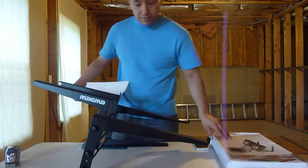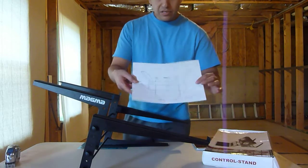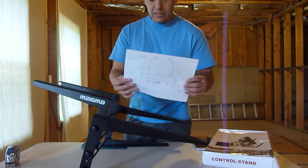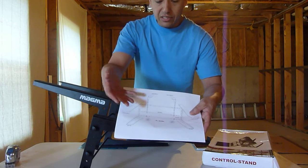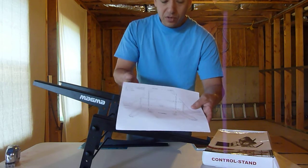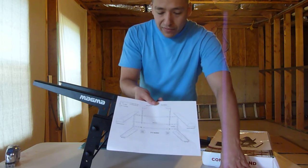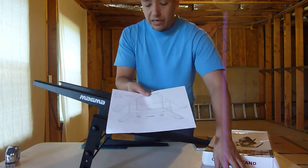Basically what you get inside the box is all of this broken down in a nice little flat box. These are the instructions. It's not a step-by-step tutorial, but it's basically a skeletal image of the way the parts will intertwine with each other. You have to take a look at it first and get familiar with the mapping of it, and then once you get the first 2 or 3 little knobs in, you understand how it goes.